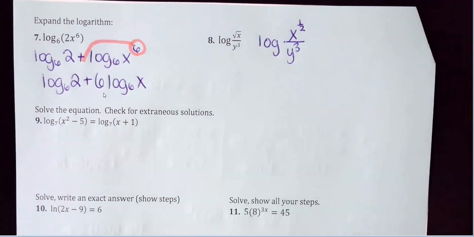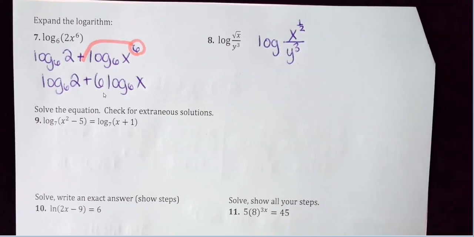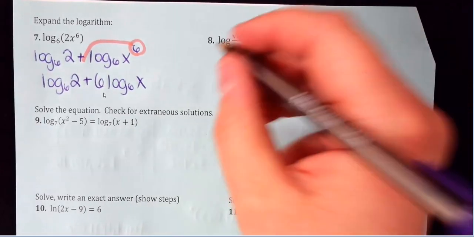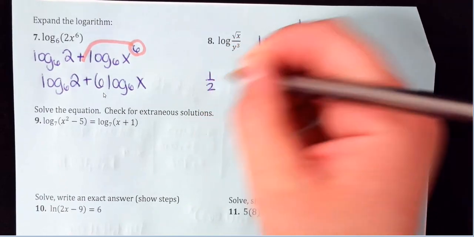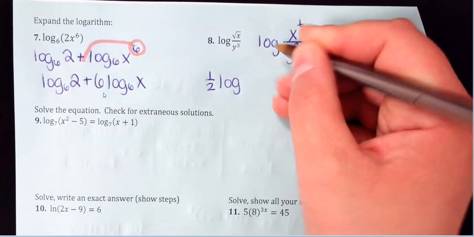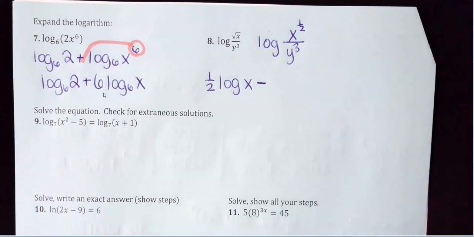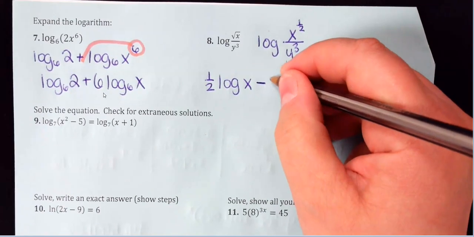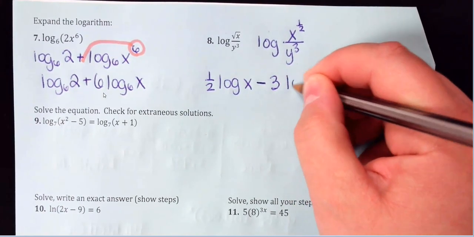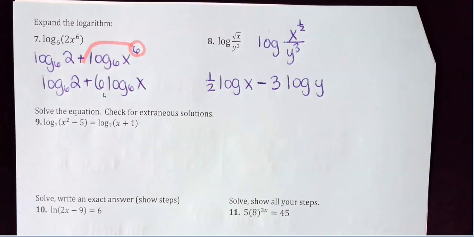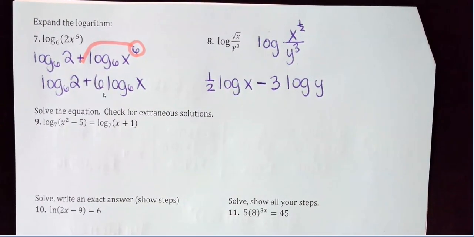Okay, so now last one we had a product, this one we have a quotient. So if you are dividing, if I'm going to expand this logarithm, I'm going to subtract in between these two. Whatever's on top goes first, and I'm just going to go ahead and apply that power rule as I go here. So that first term I'm going to write down 1/2 times the log of x, and then I'm dividing that by y to the third. So if you're dividing, that turns into subtraction if you're expanding the log and breaking it apart. So this would be minus 3 log of y. That one doesn't have a subscript, so it would be base 10, but you do not need to write that in there.